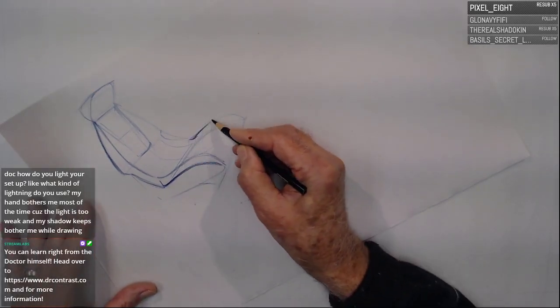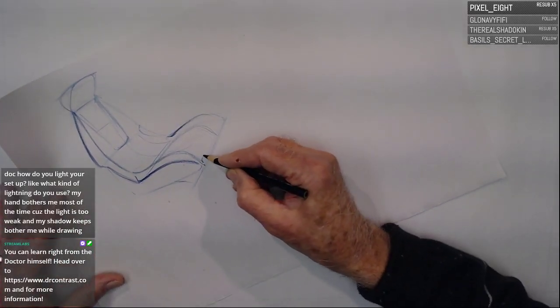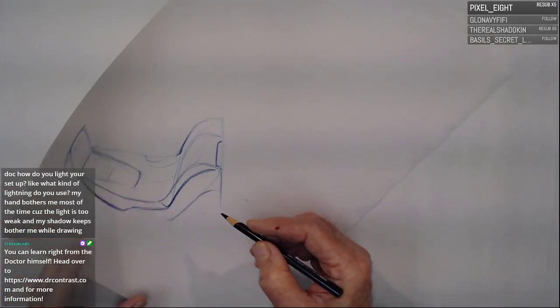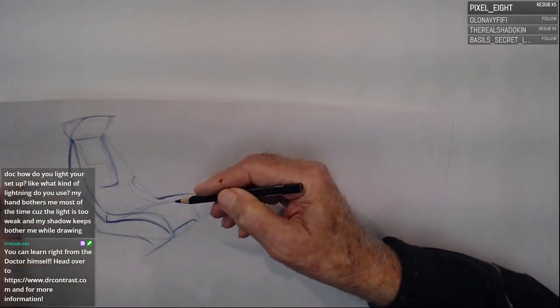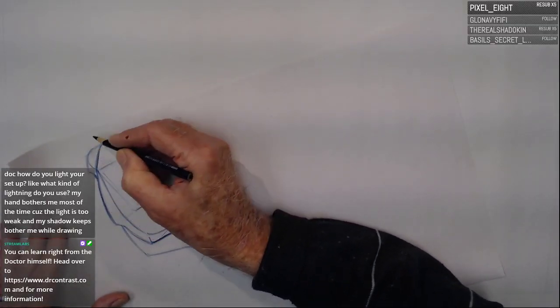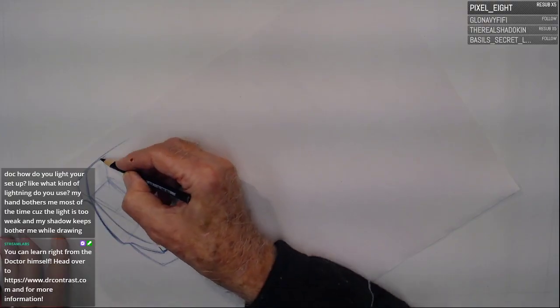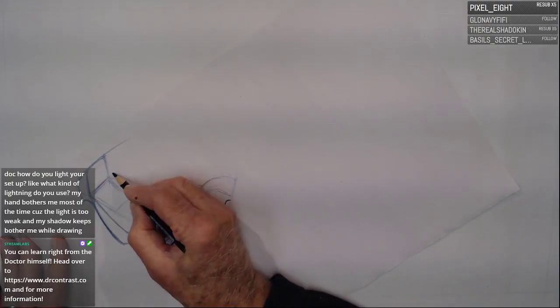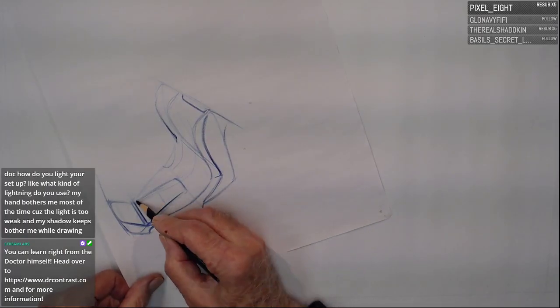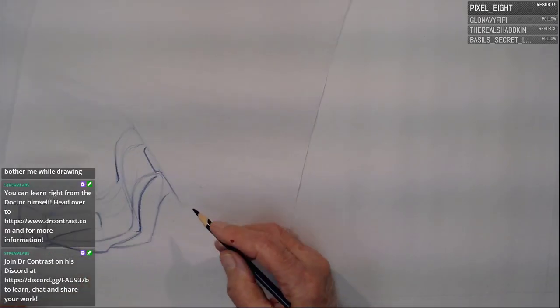Take it across. Again, weight to nothing.